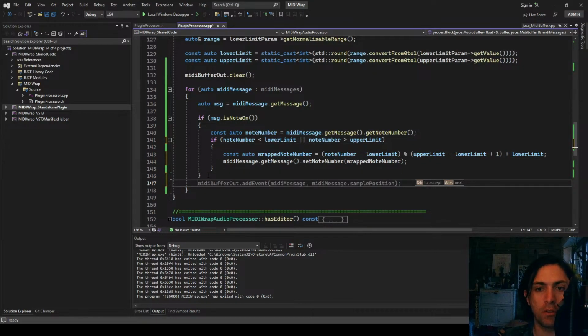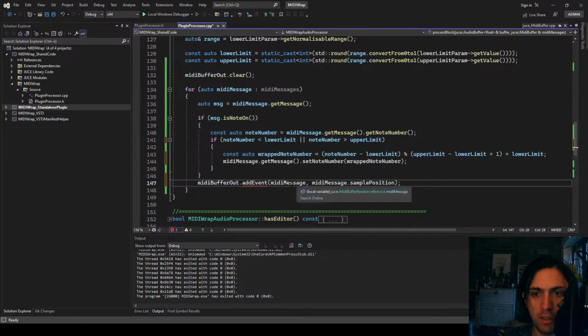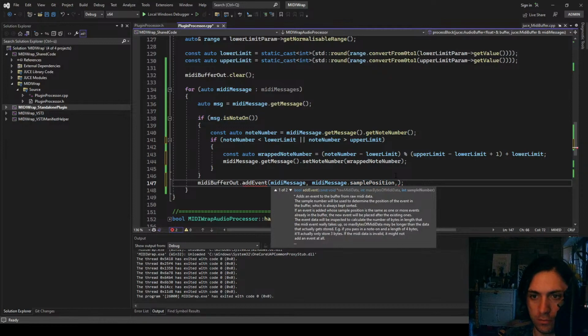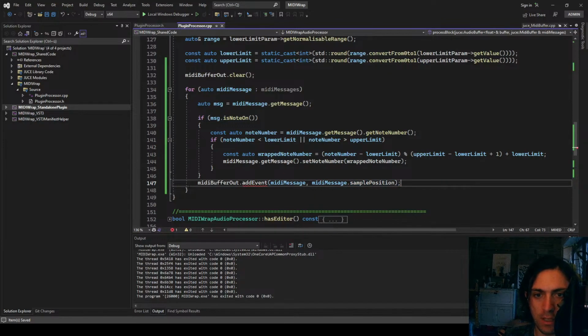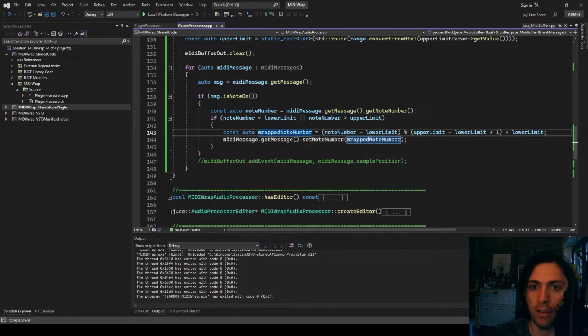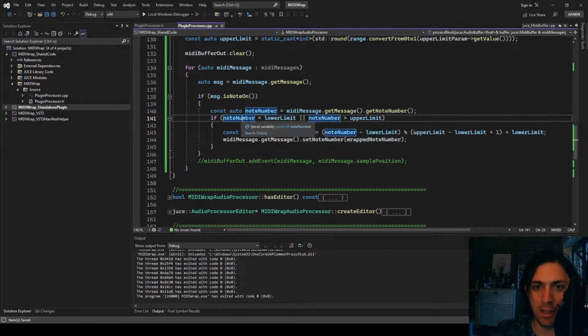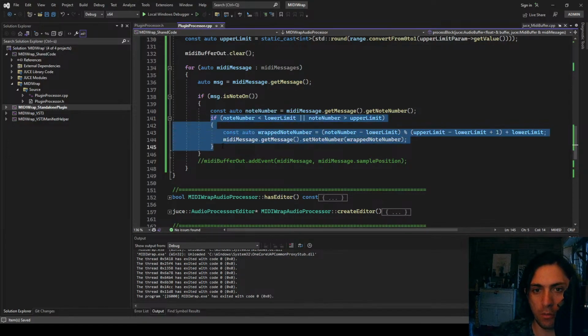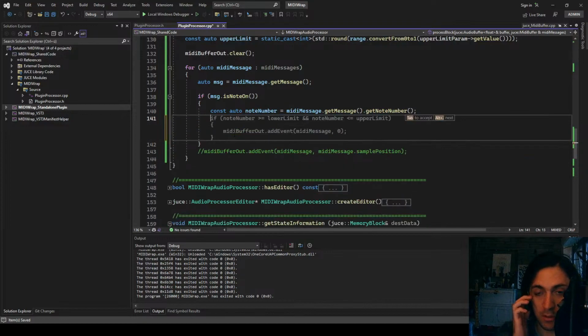Let's find out if there is something for... Huh? How is this supposed to work? Add event with what is MIDI message here? That is not the arguments of add event. So yeah, maybe GitHub Copilot is just a little bit outdated when it comes to MIDI handling in JUCE. And I have to actually figure this out on my own. Oh, damn. Okay, in that case, let me instead try to describe it in a way that I would do it.